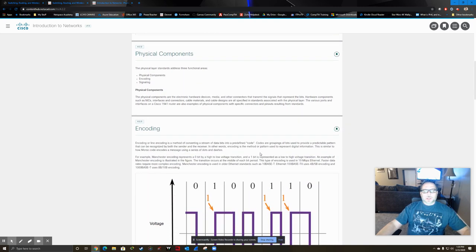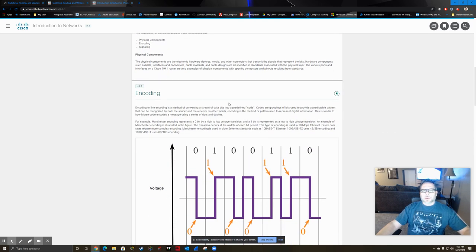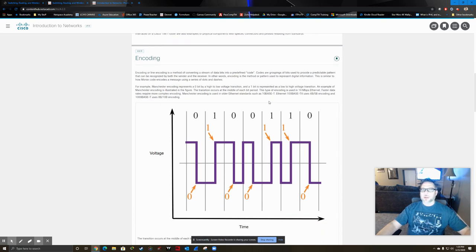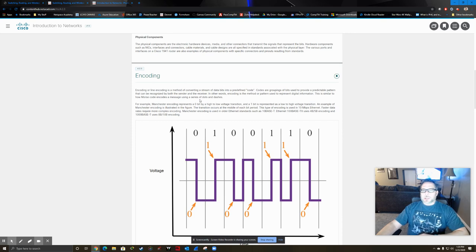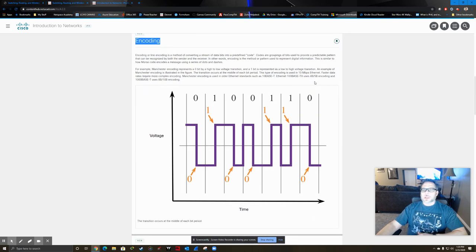We do need to understand the fundamental difference between what we call encoding and signaling, okay? So understand that we're receiving a data link frame from layer 2, and that's going to be handed down to the physical layer. So encoding is dealing with how does it group those bit patterns into a pattern that would actually represent the binary ones and zeros that will then be translated into a signal that goes out on the media. So the two predominant ones that you're going to see in Ethernet today, 4B/5B, which is basically used up to gigabit speeds.